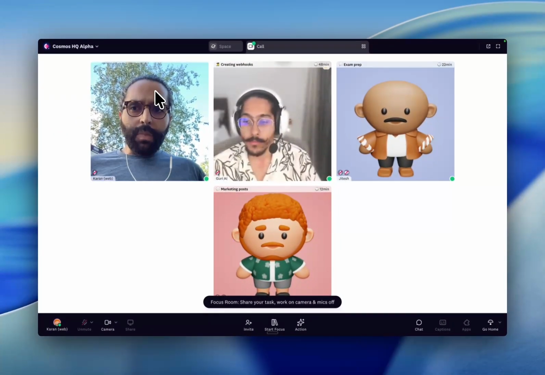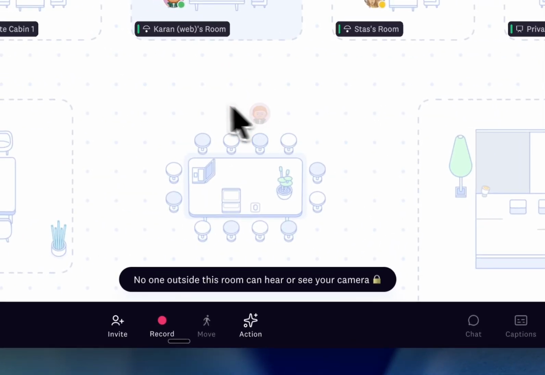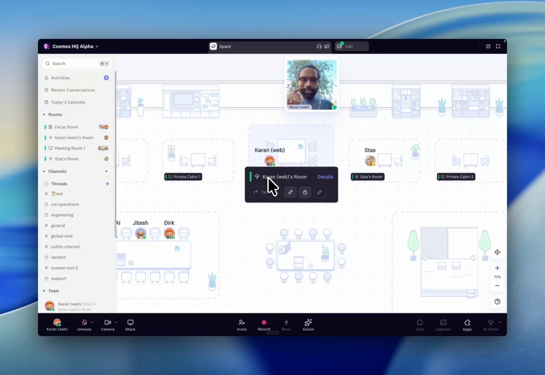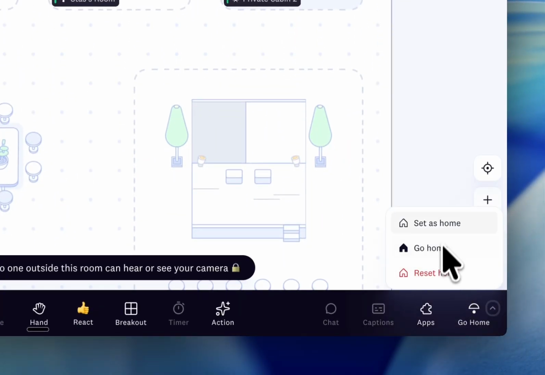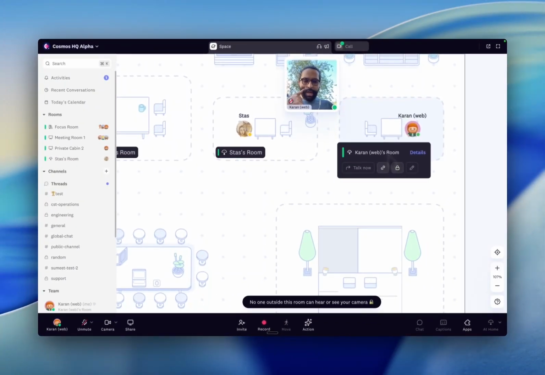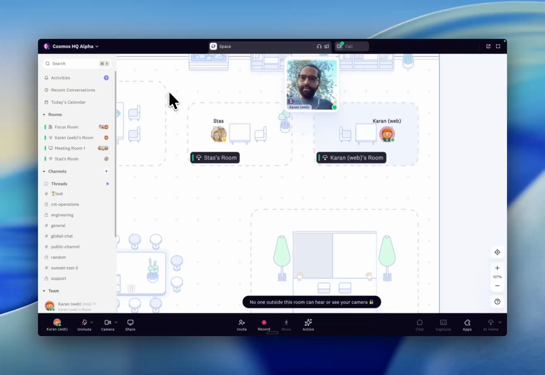Second up, I want to tell you about personal rooms, and I'll press this button, go home. You notice what it does? It takes me back to my room. So effectively, in Cosmos, all rooms can be claimed. So I can be in a cabin like this, and basically press this drop down and say set as home. The moment I do so, you'd see the name changes and it becomes my cabin. Then wherever I am in Cosmos, I press this button, go to home. It takes me to home. Voila. So after the meetings, you don't have to press 5 buttons to go back to your room. You just press 1 button and you get back to your room.